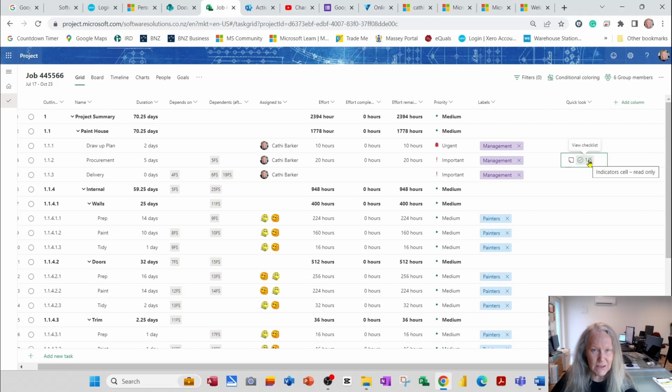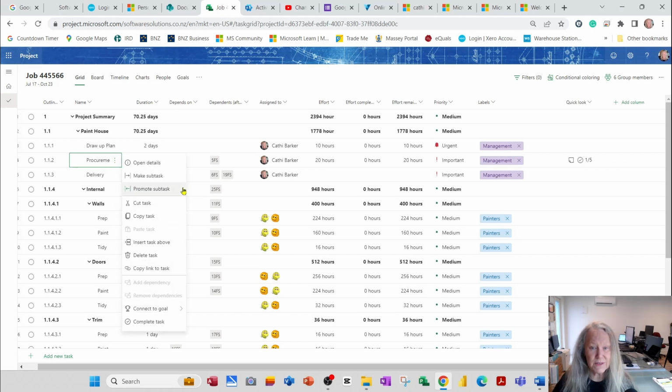But another thing that you can add to a task is attachments, 1 or more attachments. Maybe there's some documentation that goes with a particular task. It might be a certificate of compliance, it might be a plan, a drawing, all sorts of things, even meeting notes. So if I now want to go and add some attachments, I could click on this little option here, or I could press Alt-M, which also brings it up. I could click on Open Items, or Open Details I should say, but the thing it doesn't mention is there's actually a shortcut key combination you can use to open details.